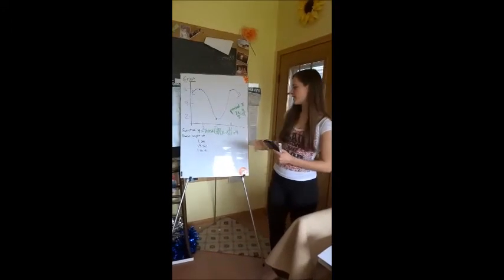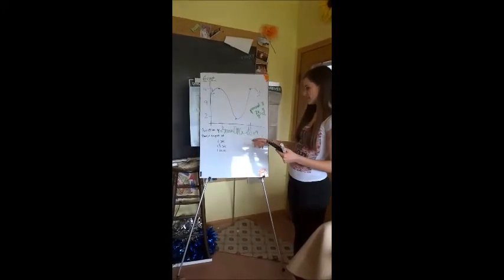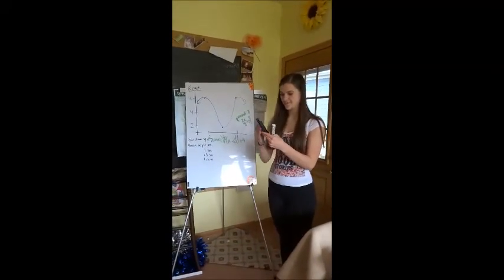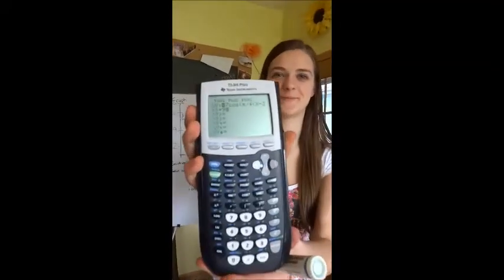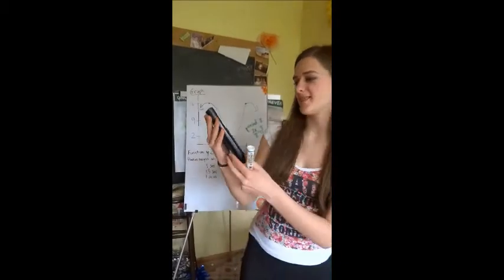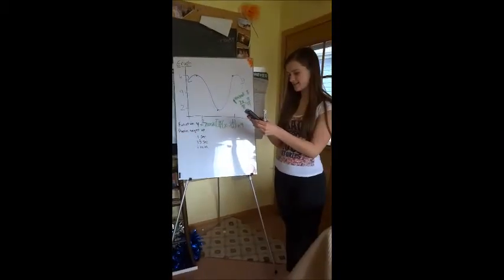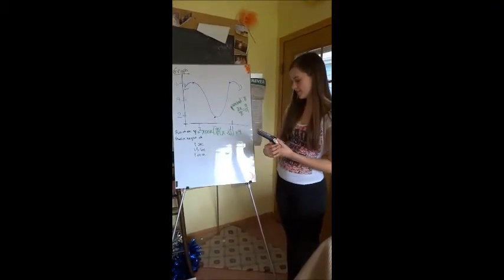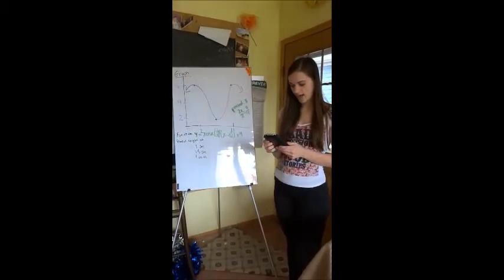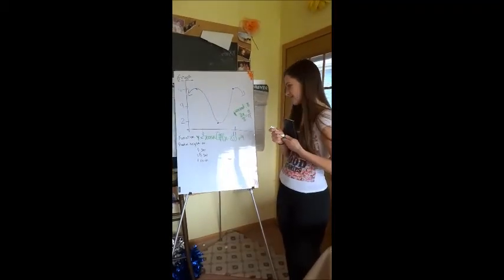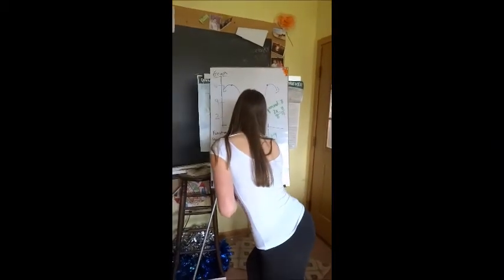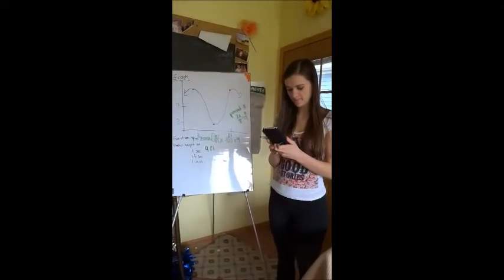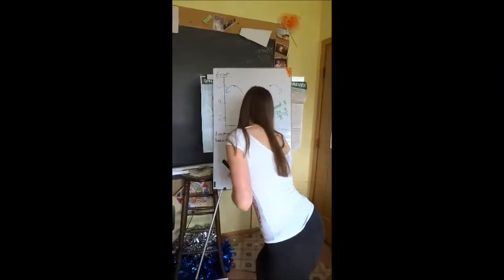To predict the height, you're going to type this function into your calculator in the y equals. So that's what it's going to look like. Then you hit second table on your graphing calculator, and you type in the following. Put in 1 for x, and you should get 9 feet. When you put in 15, you get 2 feet.